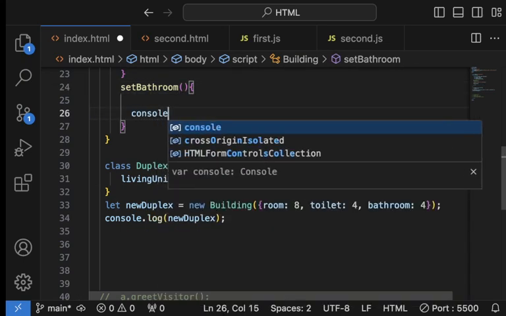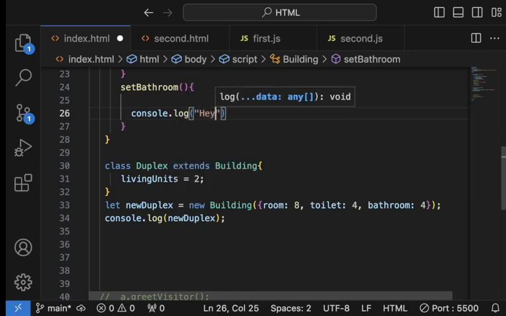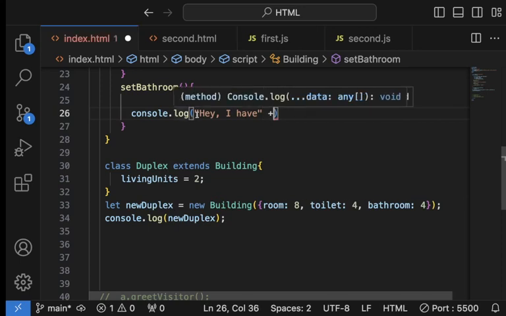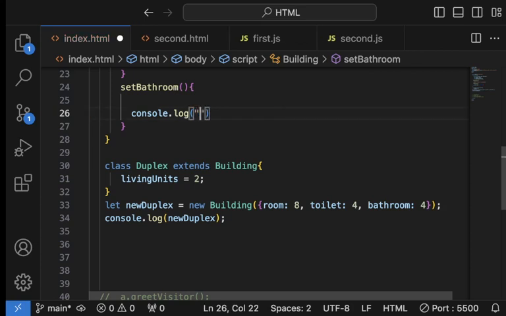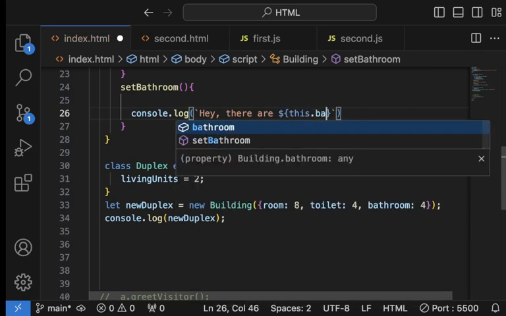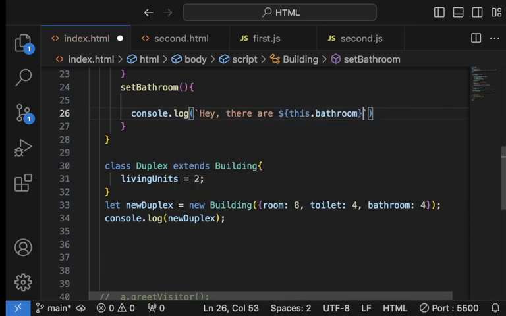Let's say it says, hey, there are how many bedrooms, this.bedroom.